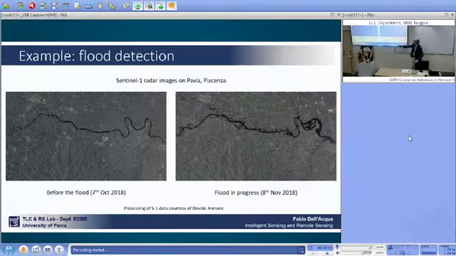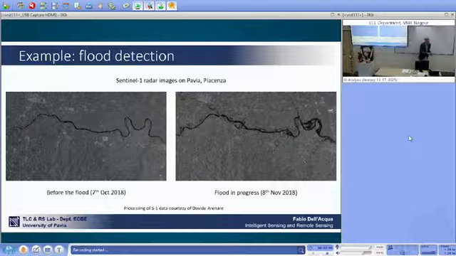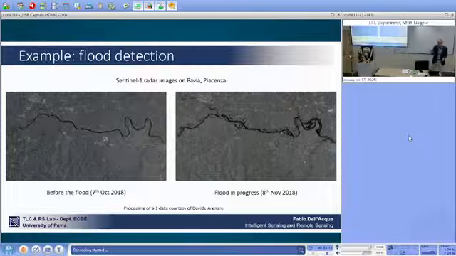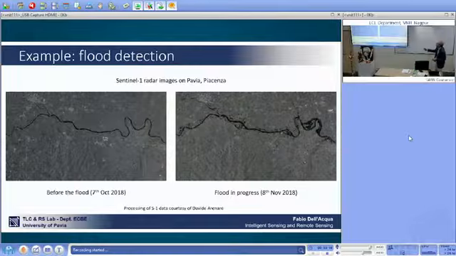As you may see, water is generally very well visible in radar data because of the reasons we will see tomorrow. So when it floods out of the river bed, it also becomes very visible. You can easily get a map of the flooding because water is very well visible. But if you simply map water in this image, you will get a map of the flooded area plus the river.